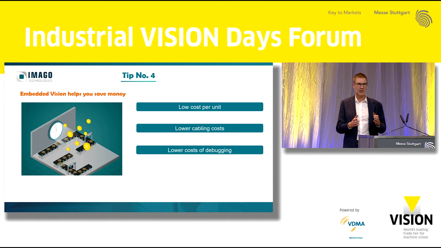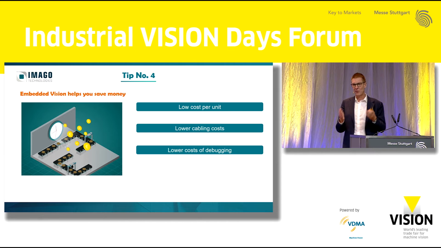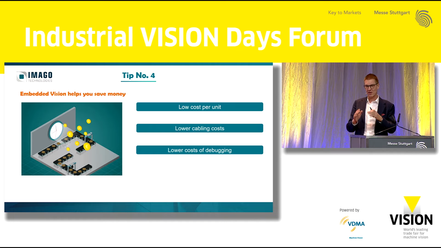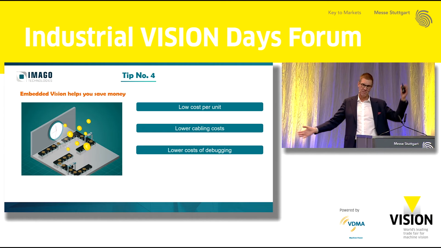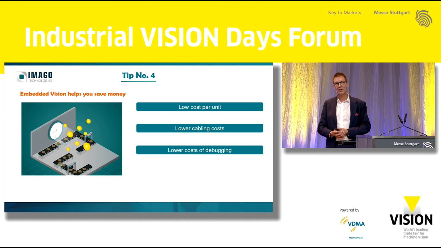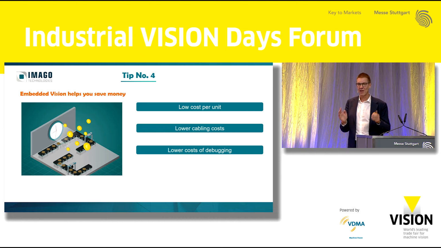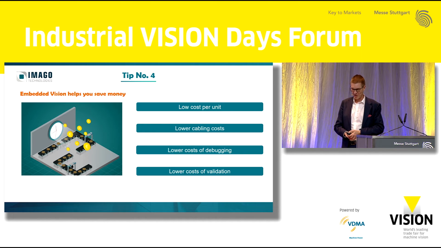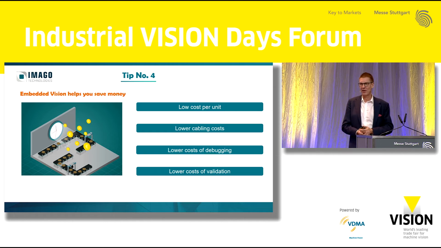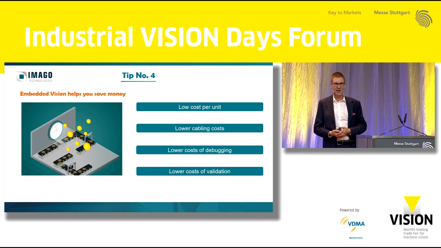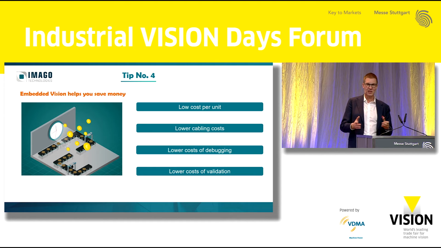You have a smaller unit, less functionality, and if there is an error, it's easier to debug the smaller device than a big industrial PC running many cameras, running too many programs. And lower cost of validation. If you have to validate the system, for instance, in the pharmaceutical industry, with the embedded vision system, it's easier to have the validation process.